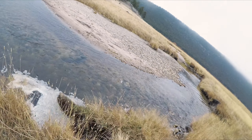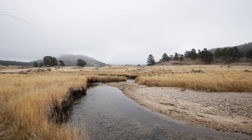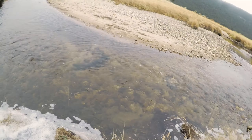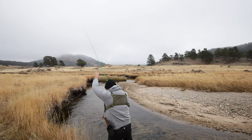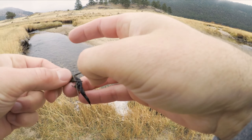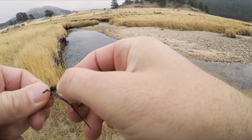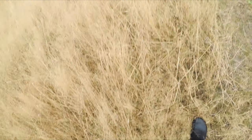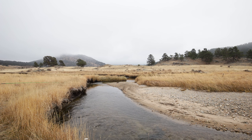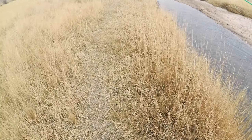There we go — yes! He came right out of the deep, completely slack water. Oh, he's tangled up in some roots here. I do think this is probably the weakness of this rod — he's gone. Maybe I just need to learn how to lean into it a bit more, get used to fiberglass and putting a completely full, strong bend in it. He went back to his home under the bank and managed to get off, so it could be a slight downside to this rod — or it could be user error as well. Definitely still learning. I definitely should have been more proactive — move with my feet, put a deeper bend in. I might have been able to keep him out of there. But hey, we're learning as we go.